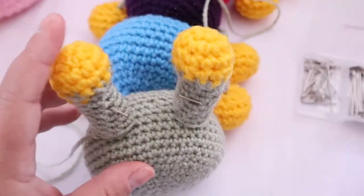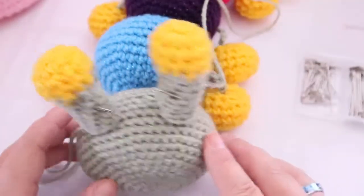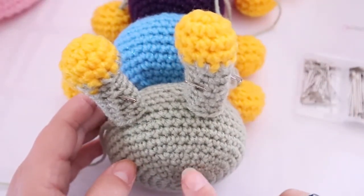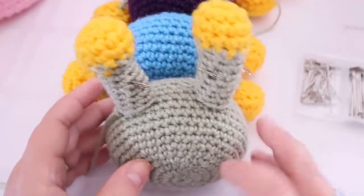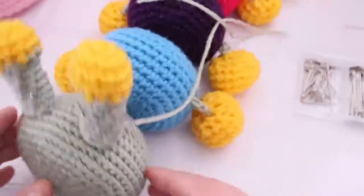Thankfully, you can line them up with the rows. About 1, 2, 3, 4, 5, 6, 7, 8, 9. I'm on the 10th line right there from the middle. If that helps.